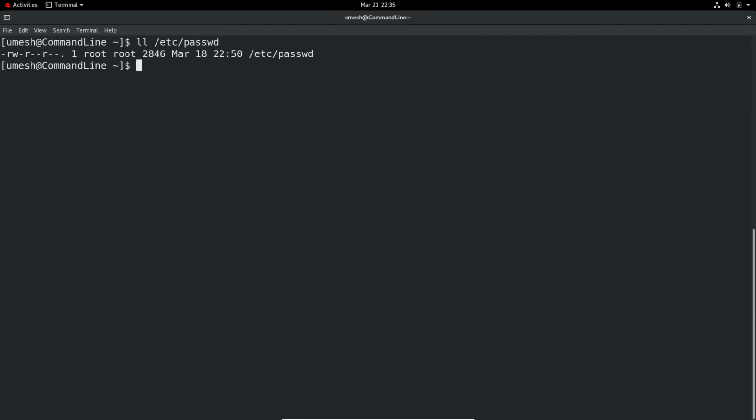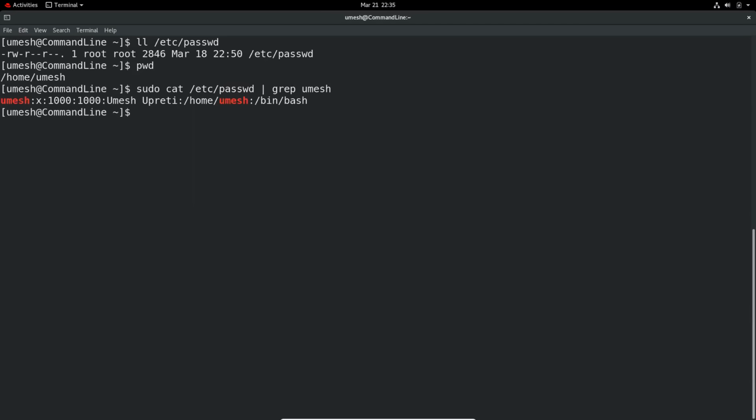Other users and the system have to read the information inside the file. Let's say I'm logged in as me, and my home directory is /home/umesh. If the system reads this file, it gets the information about me, such as the home directory of the user. If other users or the system cannot read this file, they cannot find my home directory. This is because the read permission is allowed for other users. Since this file is readable by many users and processes, storing the password in this file was risky.